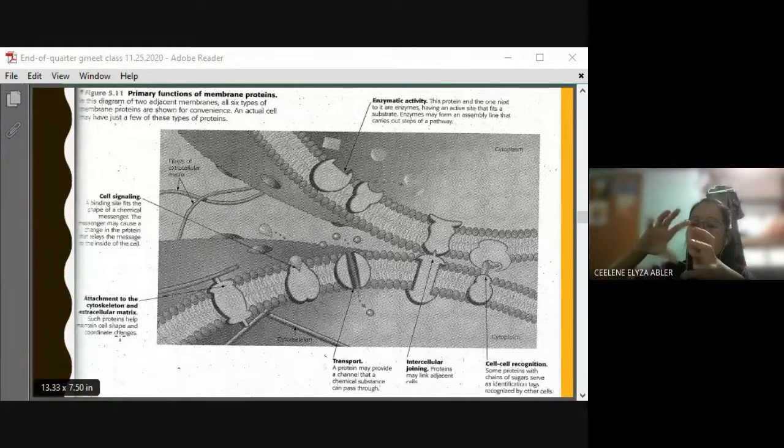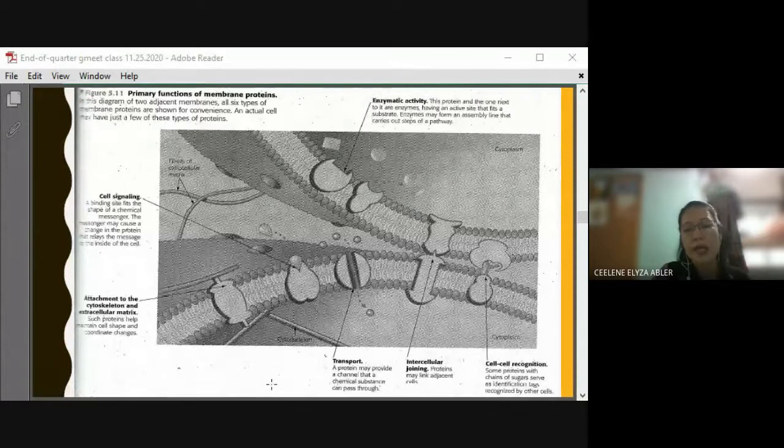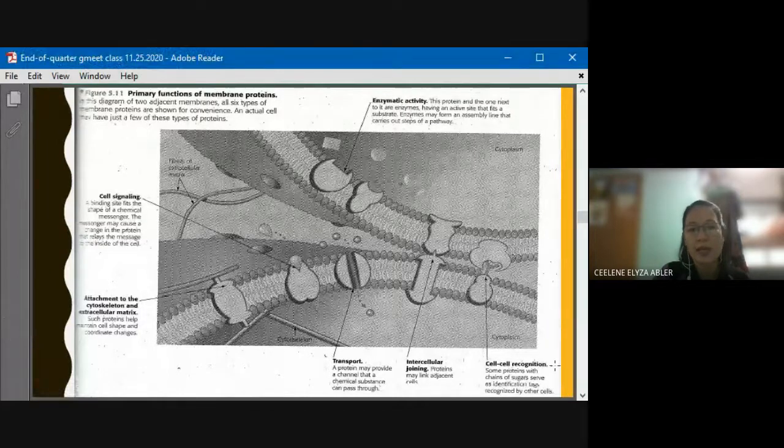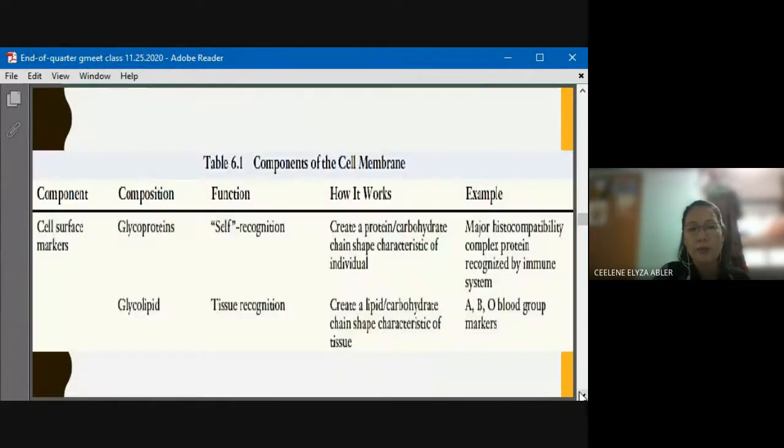May kasi tayo substances outside of the cell, fibroblasts, na makahelp ng shape ng tissues natin. The organs actually, class, are shaped by something. So they are actually, meron tayo yung parang nag-help sa kanila. The membrane proteins embedded in your plasma membrane. And meron din tayo yung transport na proteins and intercellular joining natin. So yan ang mga gamit ng ating membrane proteins.